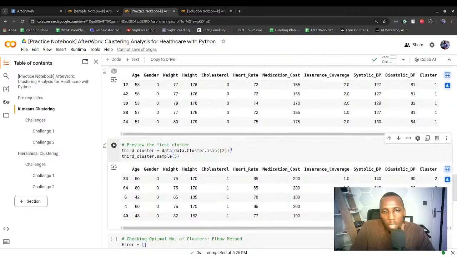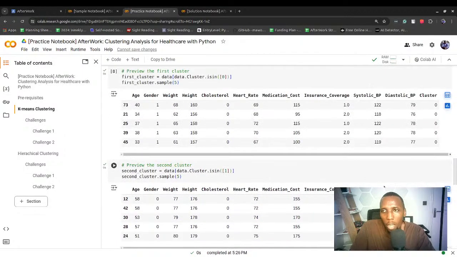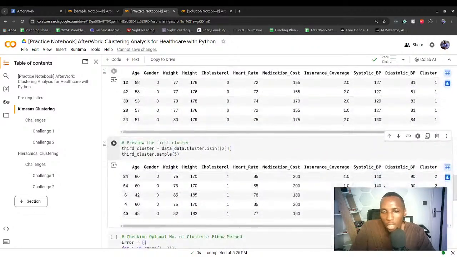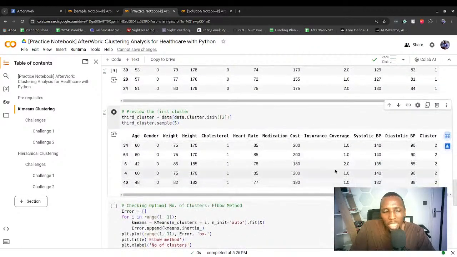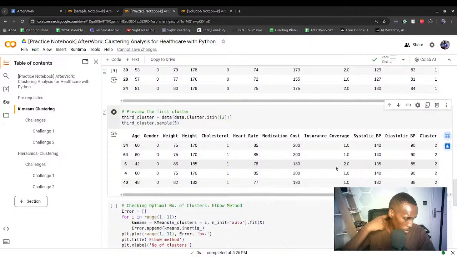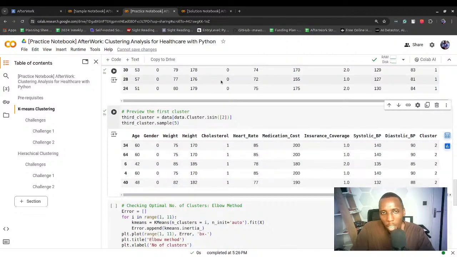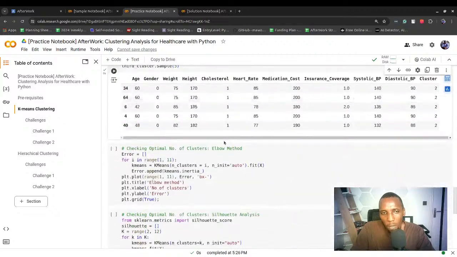Assuming the first cluster entails patients who have something in common, then we can address that. It could also be the case with other records. If you're working with hospital data, a data set that has a list of hospitals, you might end up having a group of hospitals, and you would need to understand a bit more about what is so different about this cluster compared to the other cluster.